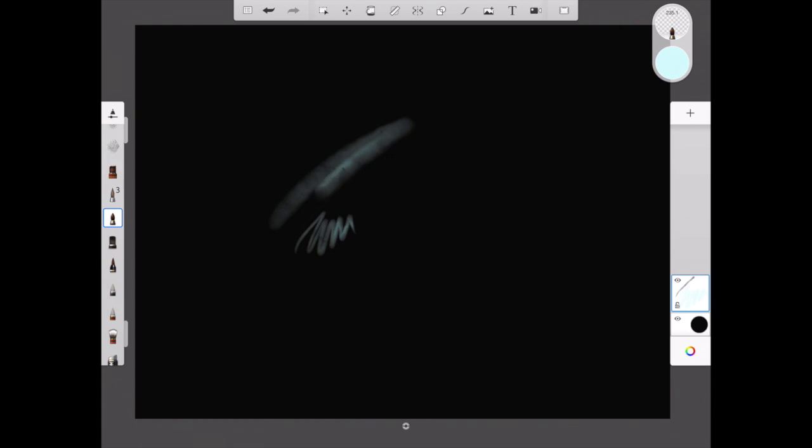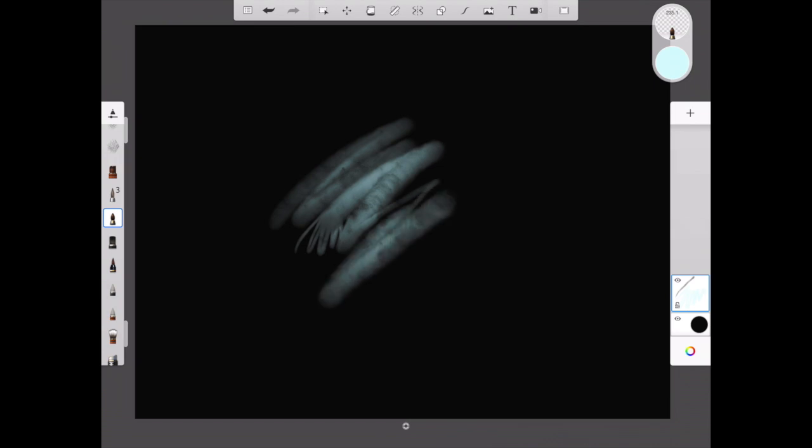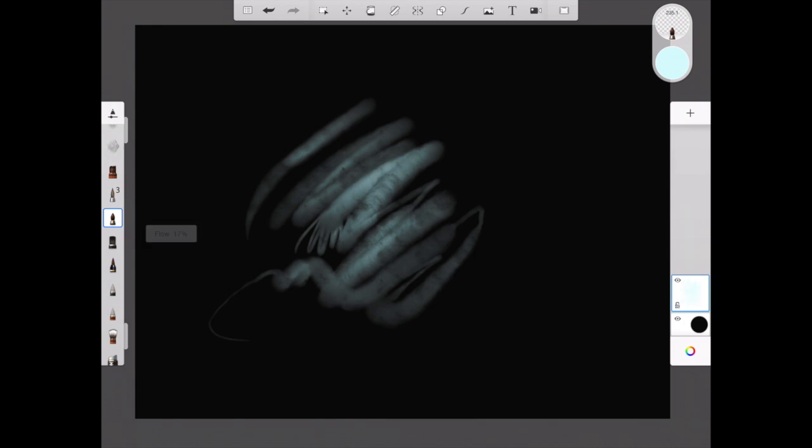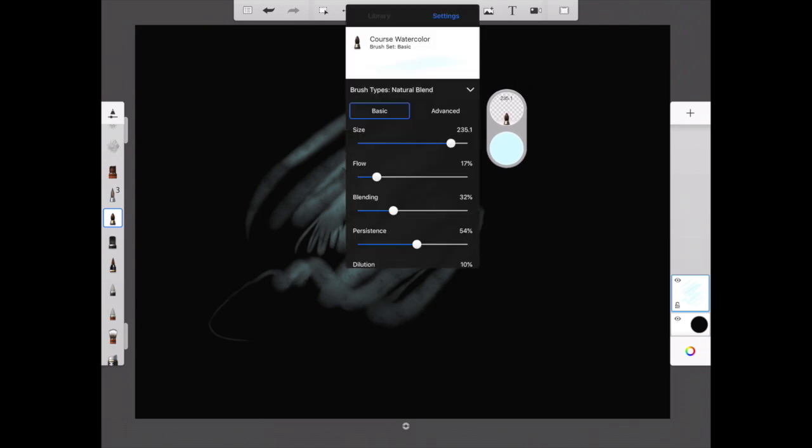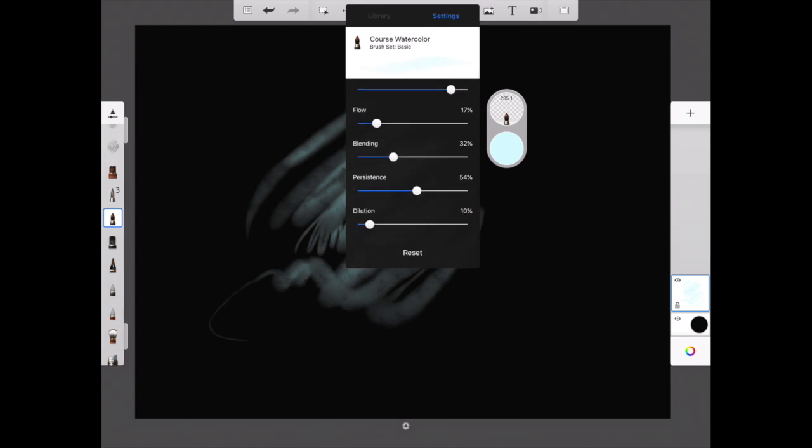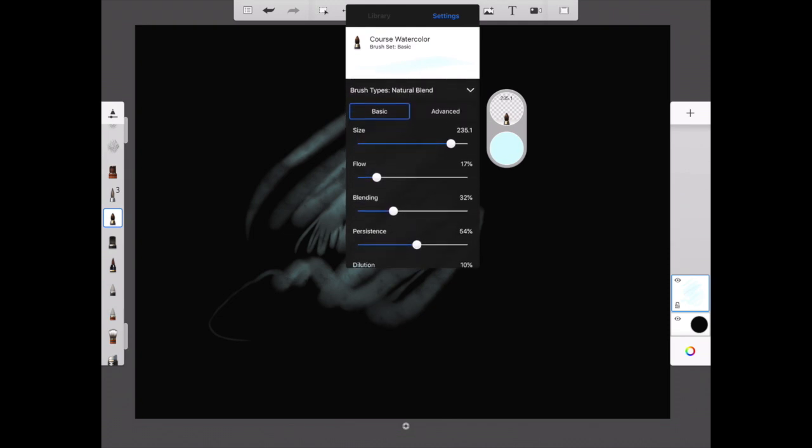I have a texture applied to this too. So it has a really nice blend effect. Now it's changing depending on my pressure, changing the size and the opacity, which is very natural. You can also change that along the side here. And then if you click on the brush, let's say the hockey puck or whatever they like to call this, you also have access to all the same settings I was just in. Now you have these basic settings, which I usually just leave.